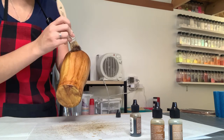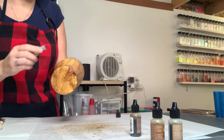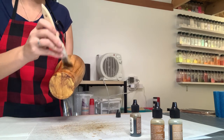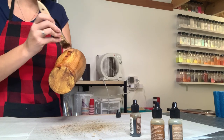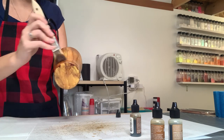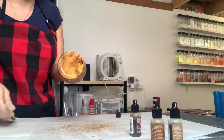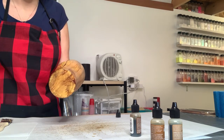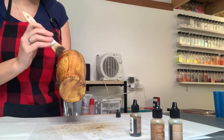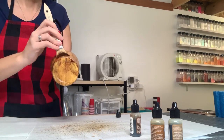That is so pretty. And you can do wood grains for females too. I know a lot of tumbler makers use wood grains for men's cups. But if you wanted to girly this up a little bit, when you put your first coat of epoxy on, you can throw a little bit of glitter in your epoxy. I would pick maybe a translucent glitter. You don't want it to take over the cup. You just want to give it a little bit of bling.